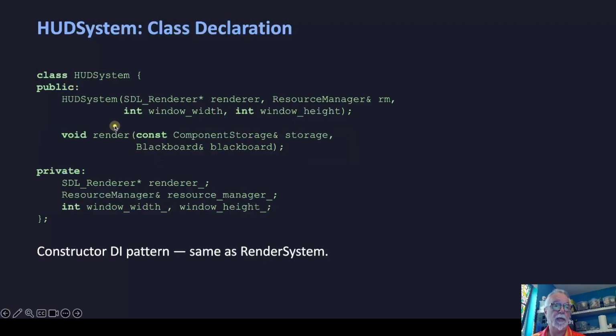So my HUD system is a read-only system, and it needs access to my components, the entities, and it also needs access to the blackboard, right? And then privately I store the SDL renderer, the ResourceManager, and my window width and my window height.